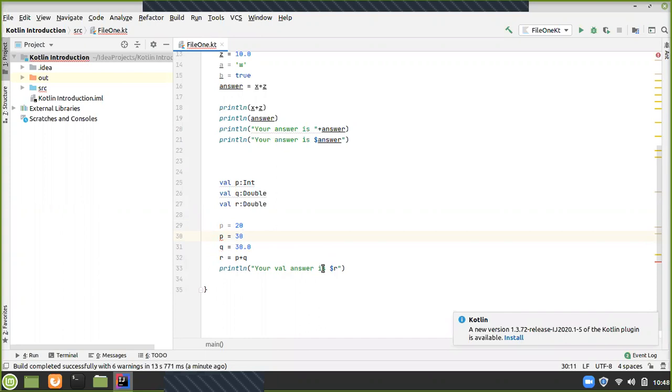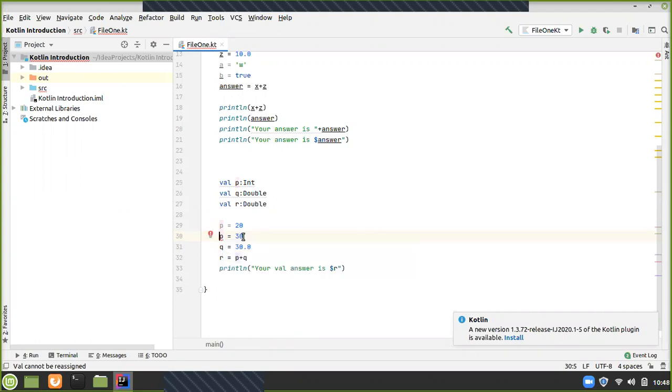See, this is impossible. In fact, it is giving us an exception right here. The exception is: val cannot be reassigned. As you can see, that is the exception popping up right there. Val cannot be reassigned. Why?